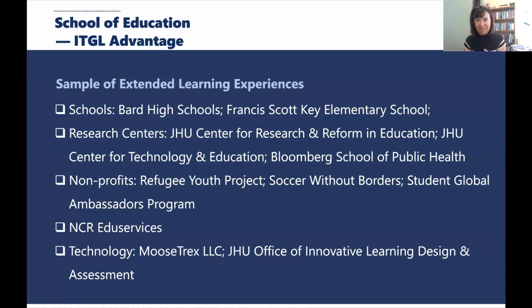And I also think it's really beneficial on the flip side as well, in that many of our students gather practical working experience that can help them think about what they want to do in the field of education when they graduate from our program, and sometimes even transition to OPT experiences. So really, I think it's an interesting part of the program that we'll take more questions about during the Q&A if you have them.